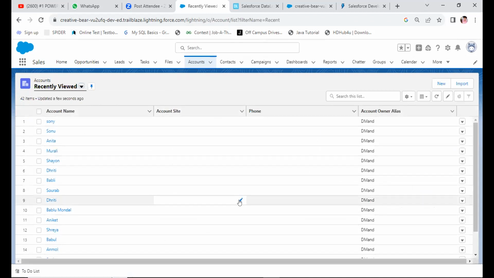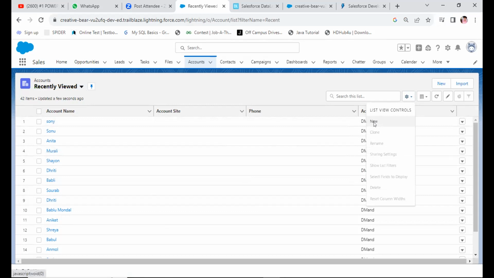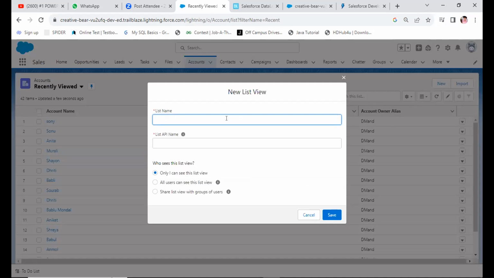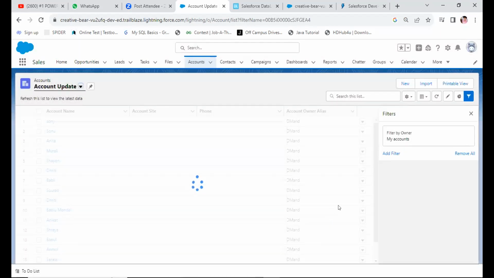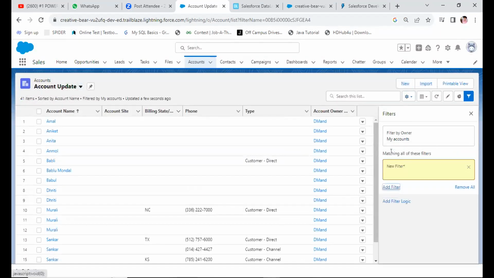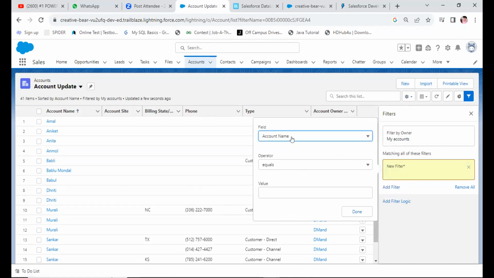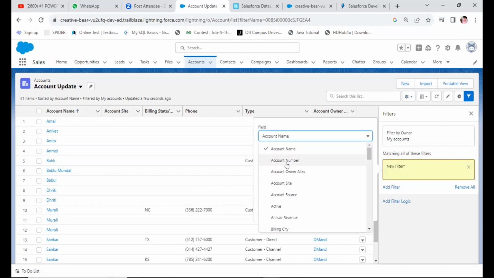Now go to list view controls. Here, New. Give the API name: account update. Go to fields, account name, and any account type.